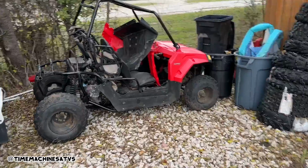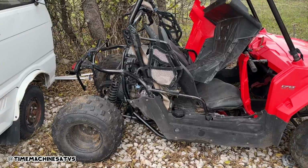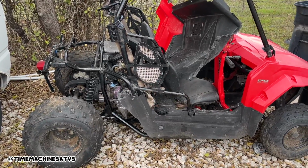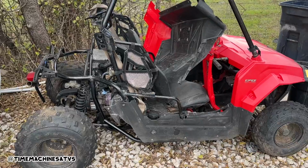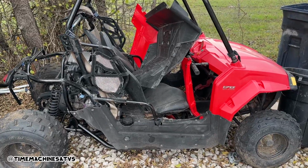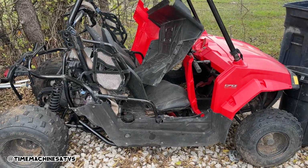That's the hard part. Stage 1 is complete on this RZR. Fixed the swing arm, tore down the top end, ordered all the parts that we need. Basically a new cylinder, Wiseco piston, top end kit, fuel pump. What else do we get for this thing? There's a few other pieces here and there that we got, air filter and some stuff like that. And we're gonna rebuild the motor and then we're gonna send it, guys. So get up in there, part 2's coming soon.